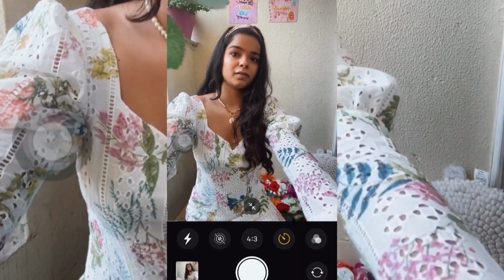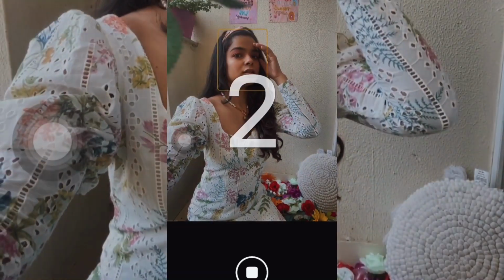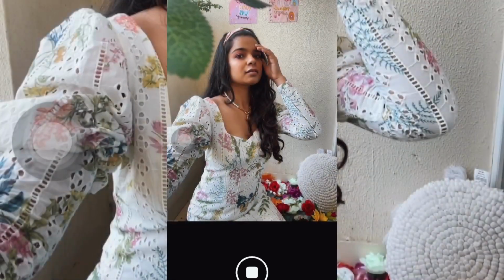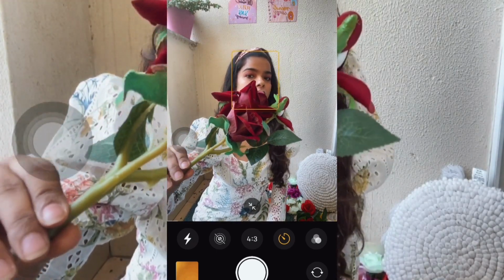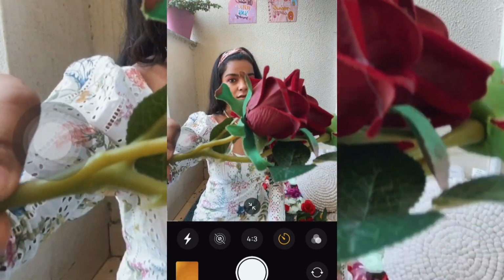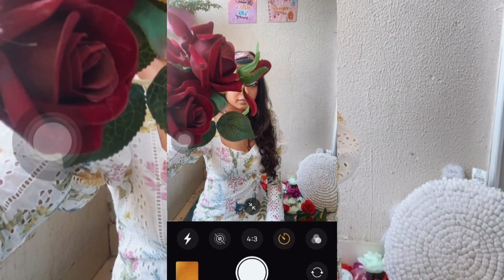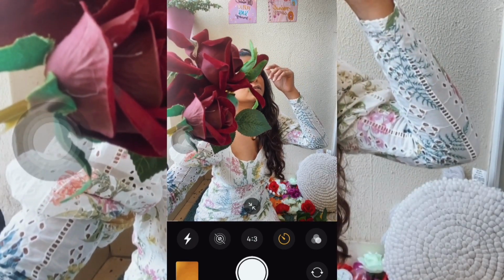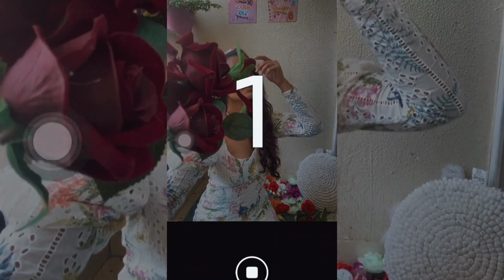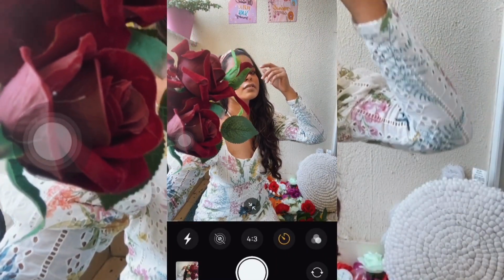मैंने एक stick लिया है flower का, and I'm just using the leaves to cover the camera a little so that जो leaves है वो थोड़ा zoomed in लग रहे हैं. And in the next shot, I'm trying to hide my face with these roses. This picture turned out so beautiful. This is one of my favorites from this video. You will see it just in a few seconds, and I love this picture.